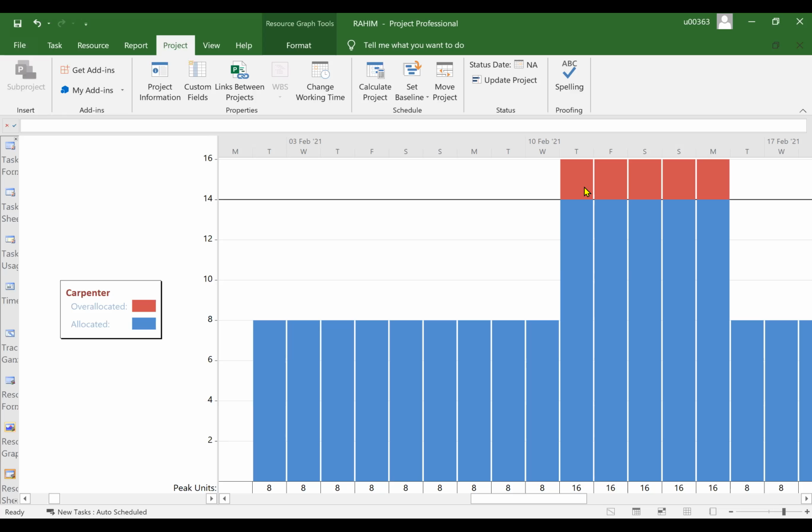As a scheduler, we need to understand, okay, we need to do something. Otherwise, we are going to have a problem. When the real situation comes on that particular day, for sure, we are going to have to deal with this issue, and by that time, it's going to be late already. So we do not want to have this situation. That's why the computer only acts as a tool to help us.